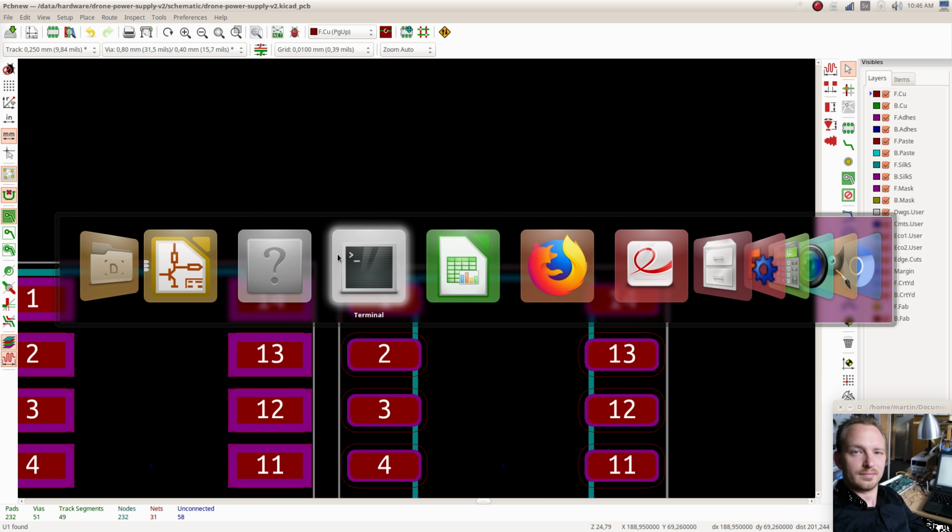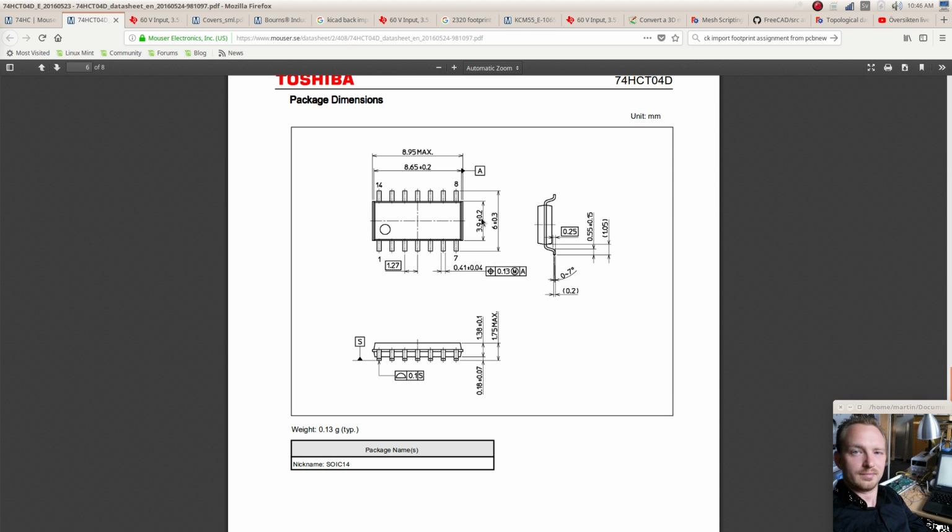I think I just discovered something that was a little bit wrong here. So I see, this is a process that I only have to do once. As I'm designing the schematic, I'm improving the script all the time. Once it's working and I know it's working, then it's going to be working forever, until I find some footprint that the script generates something else or just doesn't manage to generate correctly.